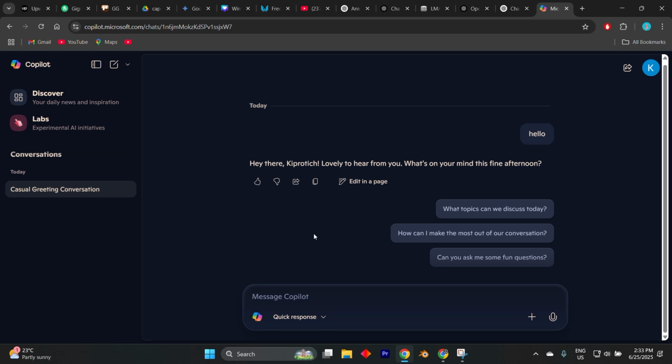However, these are some of the limitations. It also has session limits. While often high, there can be limits on the number of turns in a single conversation session. You also have some daily limits. They are typically daily message limits, but they are generally more generous than OpenAI's direct free tier.